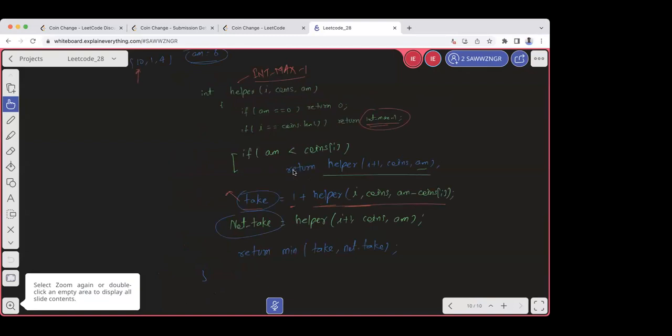So why not return int max? Because if you're returning int max, then 1 plus int max will give us integer overflow, right? That's why I'm using int max minus 1, because here I'm adding 1, right?